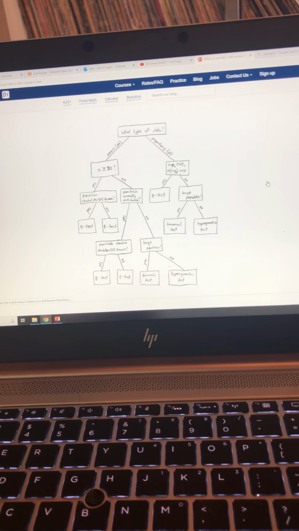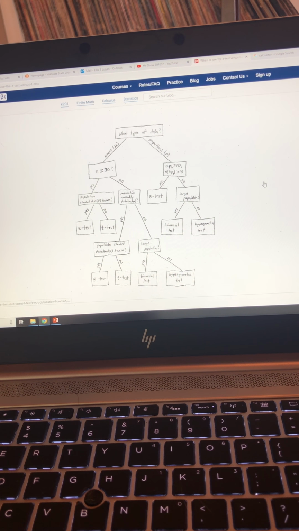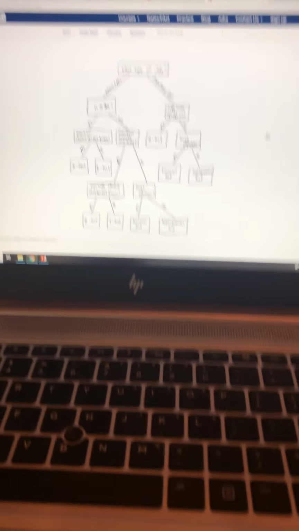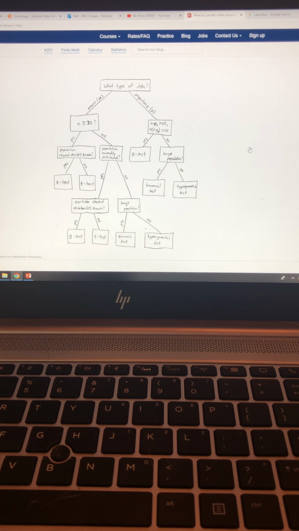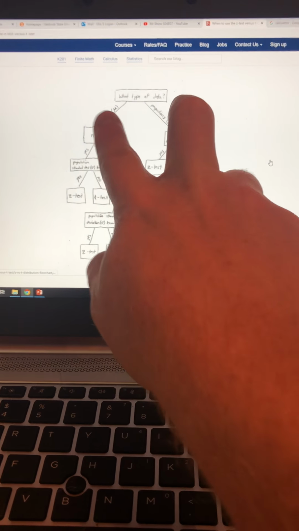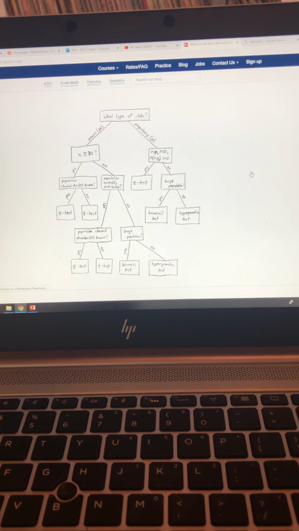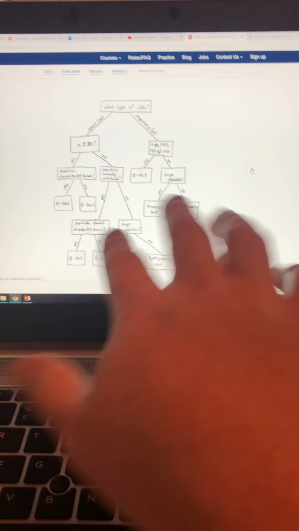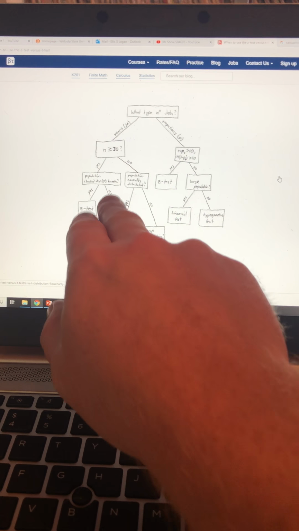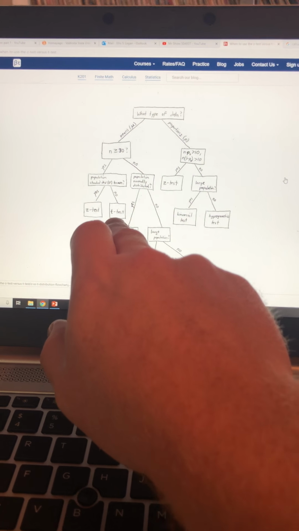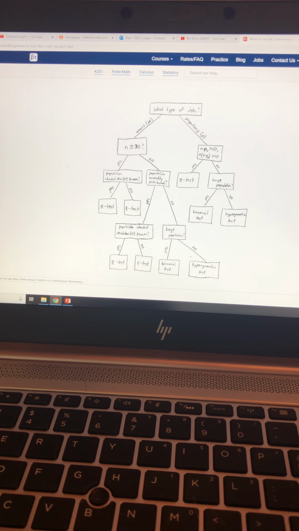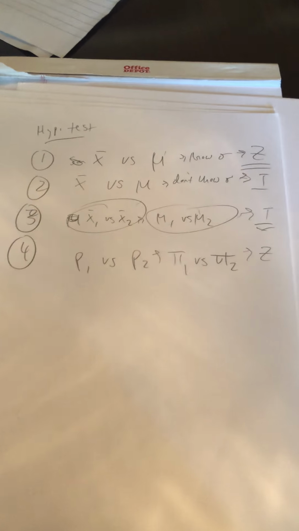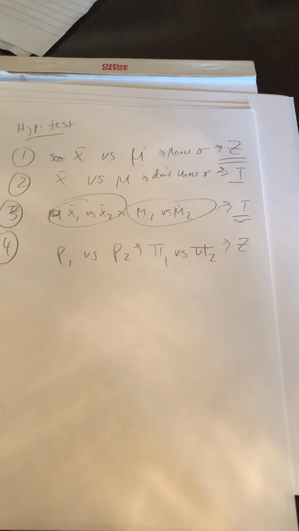Why? Because means we use only for interval ratio variables, but sociologists are typically more interested in nominal or ordinal variables. Most of the variables of interest are nominal or ordinal, so we use a lot of proportions. So moving forward, I'll do the procedure for means and I'll do it for proportions. Same thing here. So are you looking at means or proportions? And then here's your decision test. Is the population standard deviation known? If it is, then we use the Z. If it's not, then we use the T. So hopefully this helps, just to know whether you use the Z or the T.